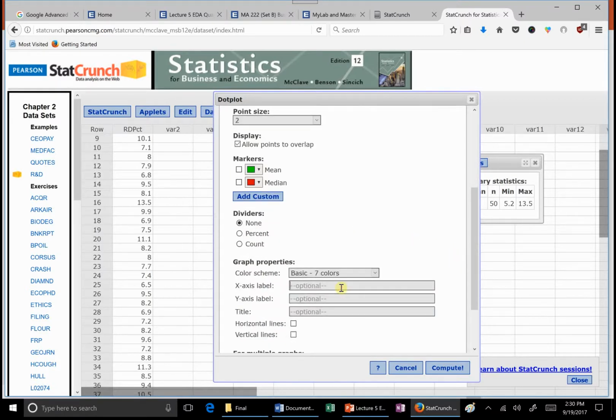But here's something that you do want to do, and this is important. Whenever you turn in any sort of plot for a quiz or an exam, you have to have the x-axis labeled, you have to have the y-axis labeled, and you need a title. The hallmark of a good graph is I should be able to look at the graph and know exactly what I'm looking at without you telling me anything. That's the idea behind a good graph. So the x-axis is going to be percentage spent on R&D. You could put percentage of total budget if you wanted to. The y-axis for a dot plot is always frequency. We don't have relative frequencies, and we don't have percentages for dot plots. It's totally nonsensical. And I'm going to put R&D budgets for 50 computer companies.